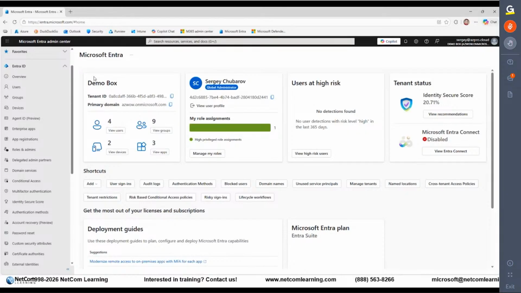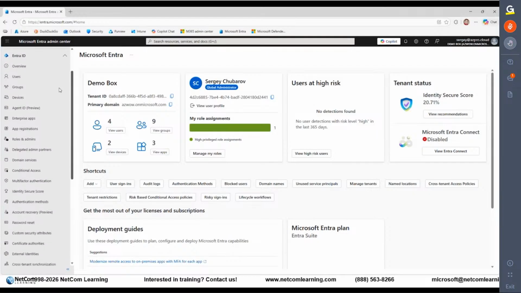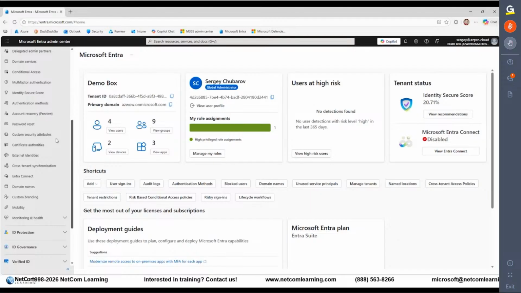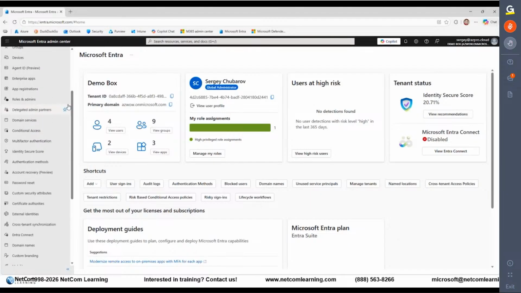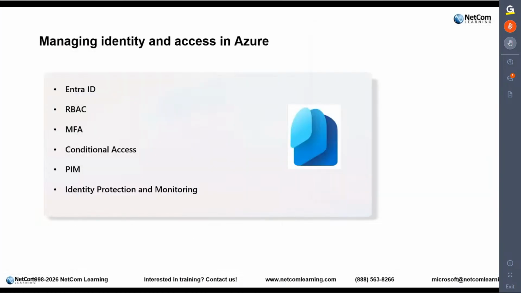That will be the only exception, because I just want to show you that Entra is the umbrella. And under Entra, we see lots of other solutions, like role-based access control, conditional access, multi-factor authentication, and so forth. So Entra itself, as a service, is well protected and contains lots of features. Let's take a look at those.